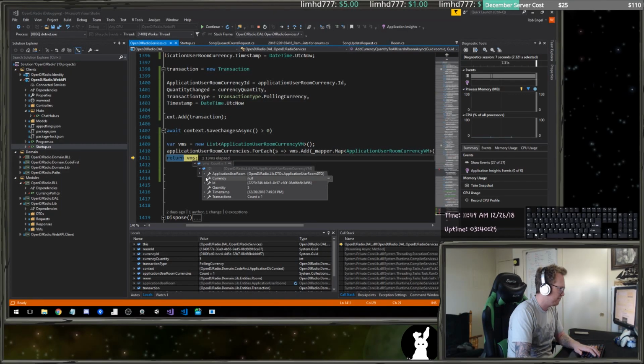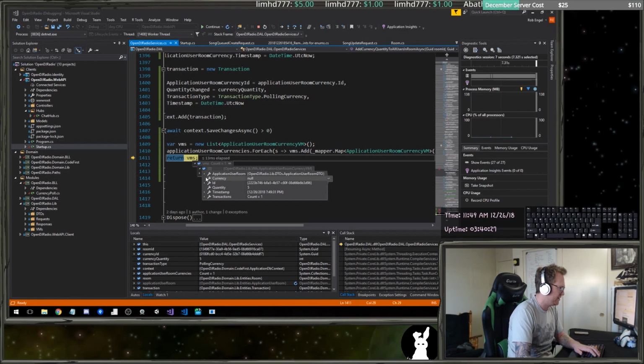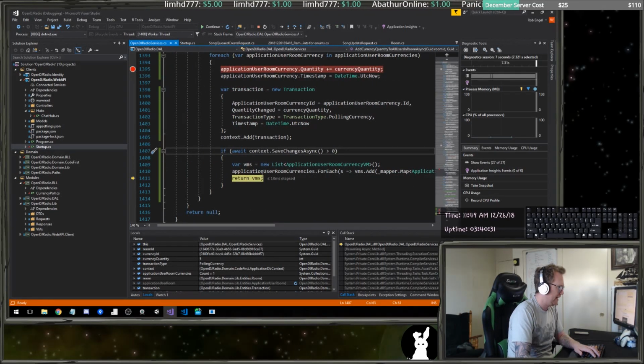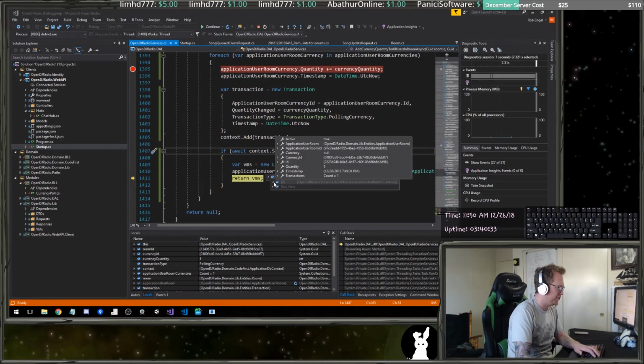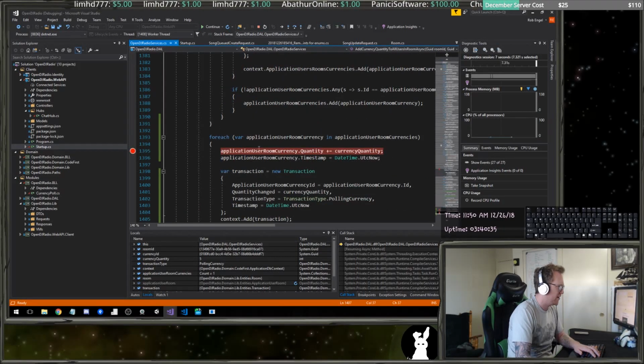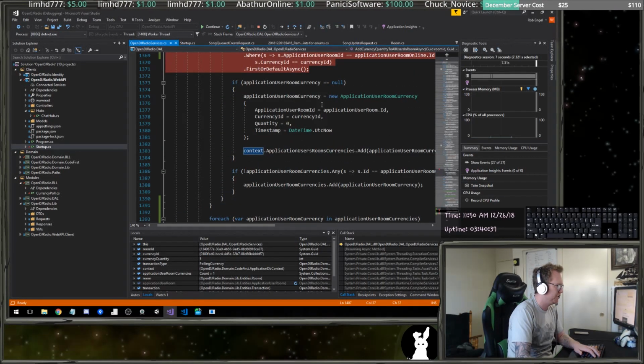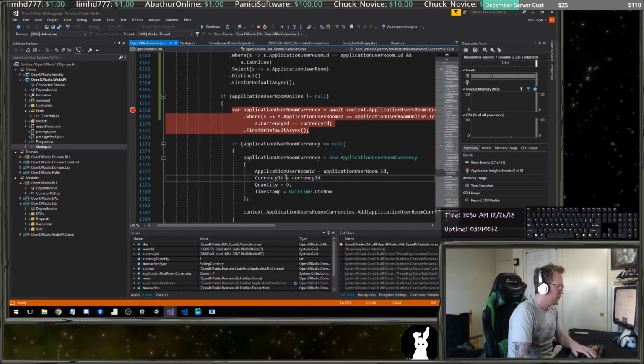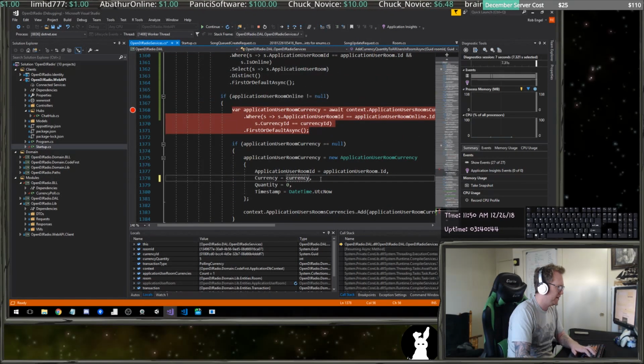So the only thing that I'm bummed out about here is that currency is null. And that happened because my application users currencies, it's not loading that. So application user room currency here, currency needs to be equal to currency.